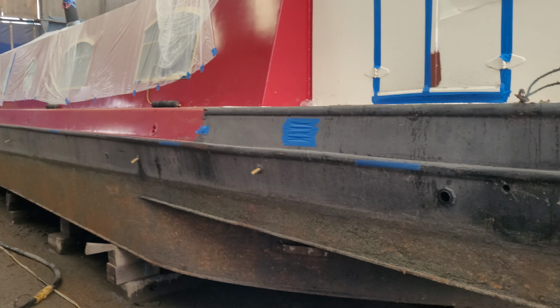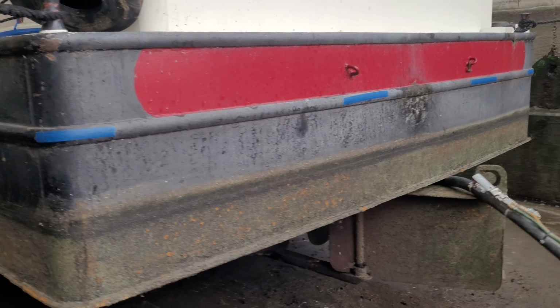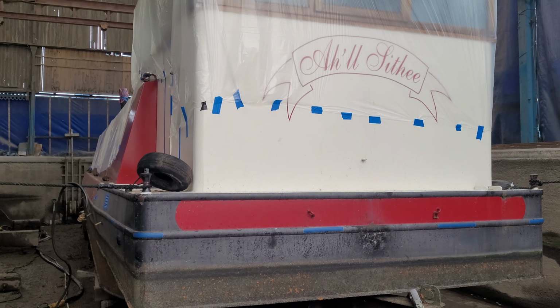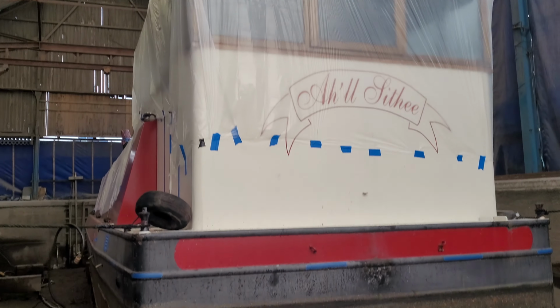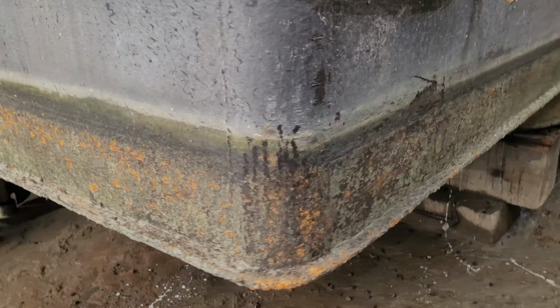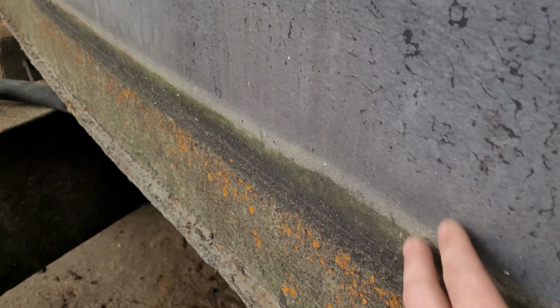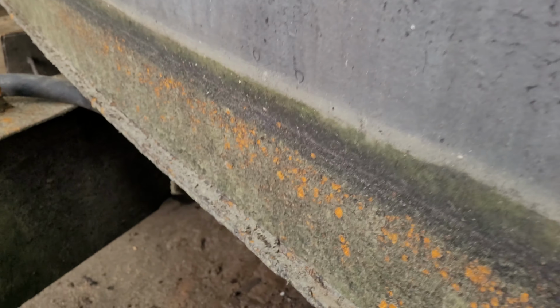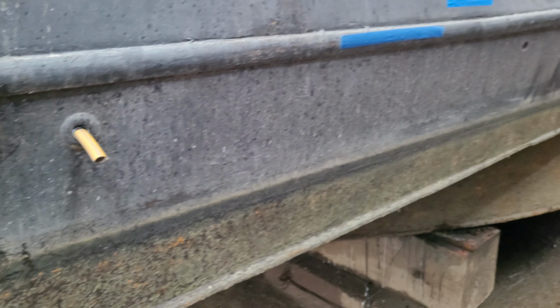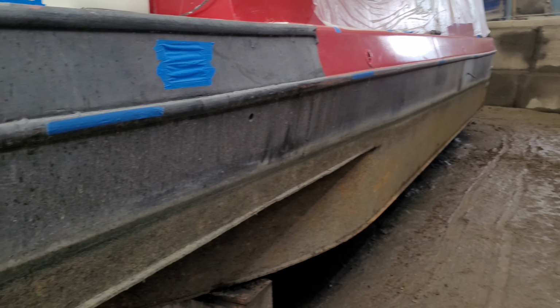It's actually a wide beam this. Look how wide that is. We could get a better shot for that. Oh, what's this? It'll come off anyway. What we're going to do is sandblast it. So we're going to take this blacking off. We're not bothered about mill scale underneath. All we're interested in doing is getting it prepped for paint, and it's just knocking it back to steel again. So it's only a little short one, this one.